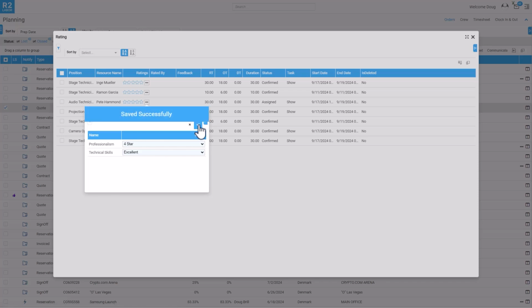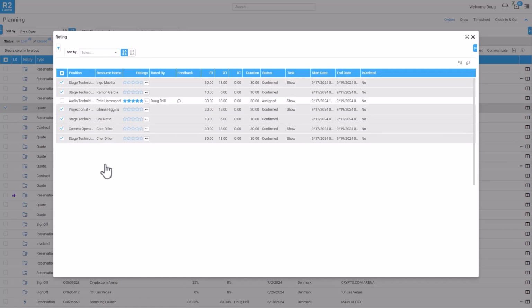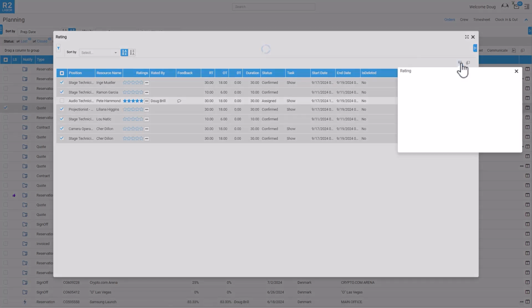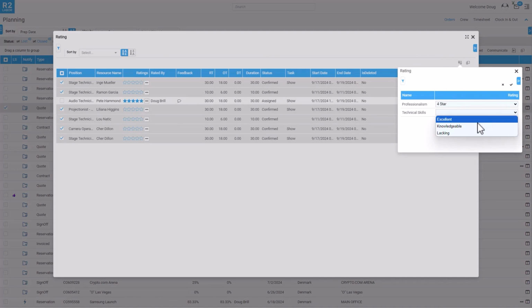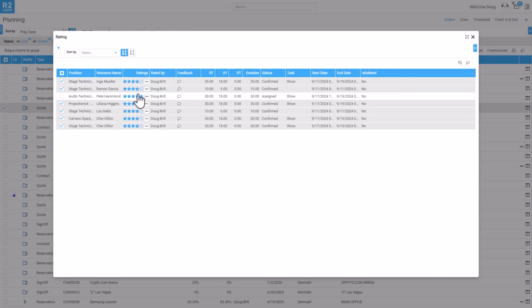And we'll go ahead and accept that. And then I'll go and pick basically everyone else, except Pete. And then over here I have the ability to respond to the ratings for everyone. So everyone else is getting 4 stars from me. And now I apply those ratings. And those ratings will, of course, apply to an overall average for that resource that comes up when we are searching for resources.